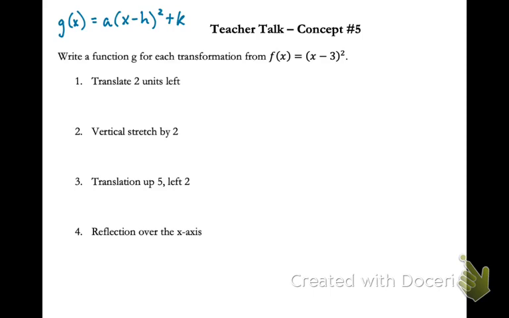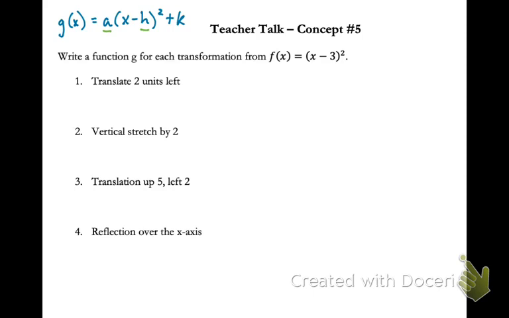So you want to remember the general form of a quadratic equation, and this is vertex form. So g of x equals a times x minus h squared plus k. What we're concerned with is those parameters a, h, and k. So the a value, if it's negative, will make the graph of our quadratic be a reflection across the x-axis. And then if it is greater than 1, we'll have a stretch, and if it is less than 1, then we'll have a compress. The h value will shift our quadratic left and right.